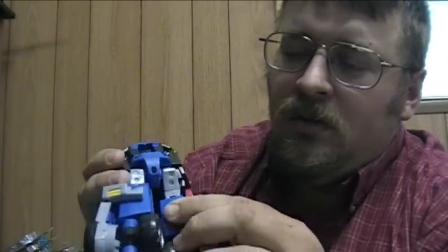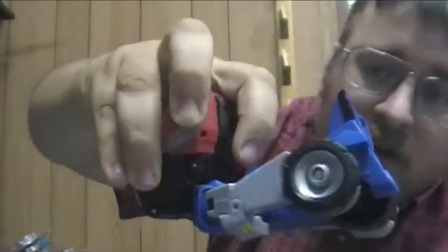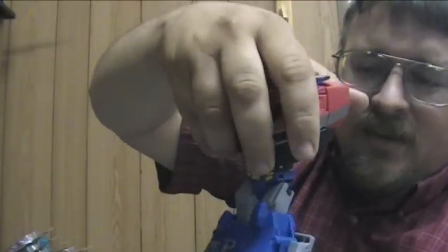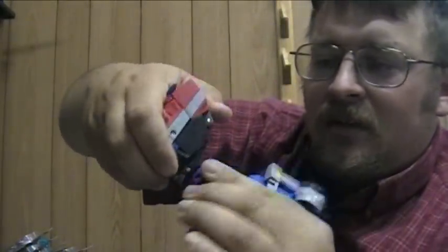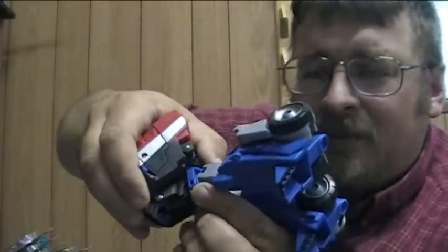Same thing on that side, and flip out the toes right there. This is the part of the transformation I do not like at all. Inside of here there's a little tab — it's black on black — you push it down and the legs spin into place, which is kind of neat, but the reason I don't like it is that for it to go back up into place you can't just push it back up. You have to spin it back up into place, and I'd much rather just have had it fold down and be simple.